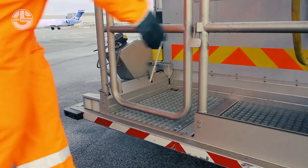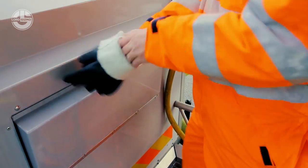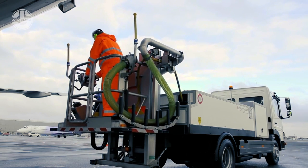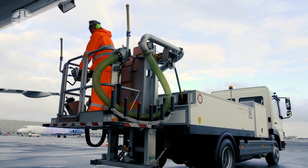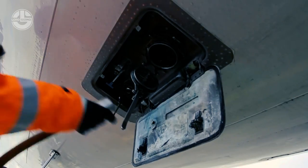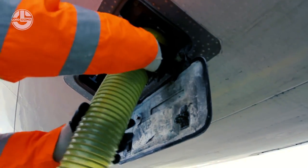The unique vacuum evacuation system enables fast and clean emptying of the aircraft toilet system by effectively keeping the aircraft toilet and pipe system clean, making sure the aircraft is as hygienic as ever. Static vacuum effectively cleans blockages, and extremely high airflow leaves the aircraft toilet tank clean. Using vacuum evacuation, only one flush is needed to get rid of the waste material.